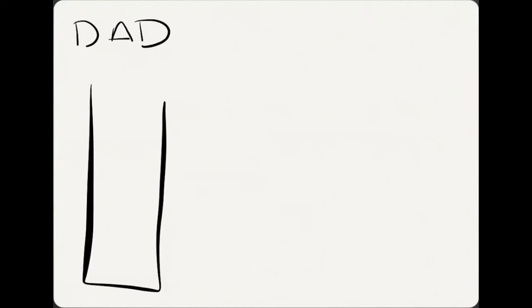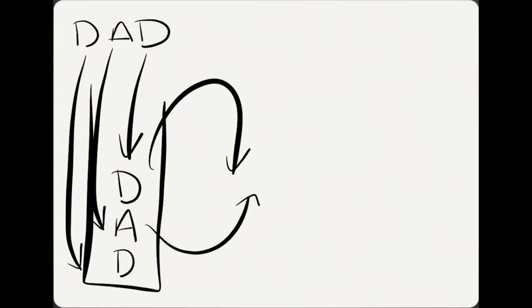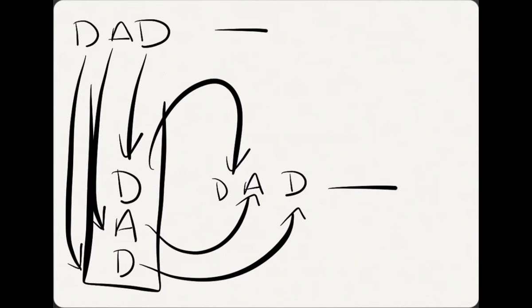we could take each letter in turn, push it onto a stack, so we'd get that. It's difficult to show since it's a palindrome, but this goes here, this goes next, and then this goes on top. Then when we pop things out, if we pop things out again in order, my arrows are going to get kind of wonky. We can do that, and I'll draw another diagram demonstrating that this order actually does handle the reversal. But if we compare this and this, the letters are identical in the same order.